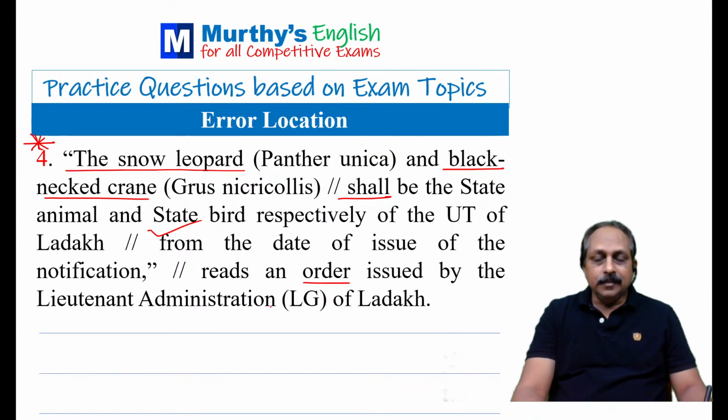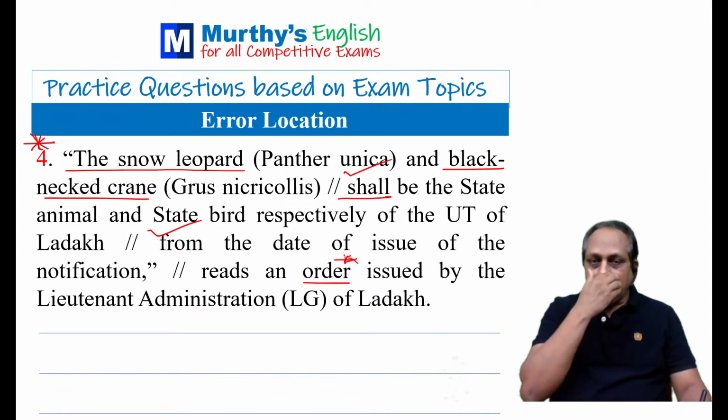Already you have learned shall, it is part of future tense, will or shall, that is one thing. But all the helping verbs have specific functions. Shall has two functions. What is the first one? It is used to make a request for instructions, suggestions, and proposals. That is the first function of shall. What is the second function of shall? It is used to express rules and regulations. So here it talks more about rules and regulations, and it's an order. The clue for you: an order. Based on that, there's nothing wrong with shall.